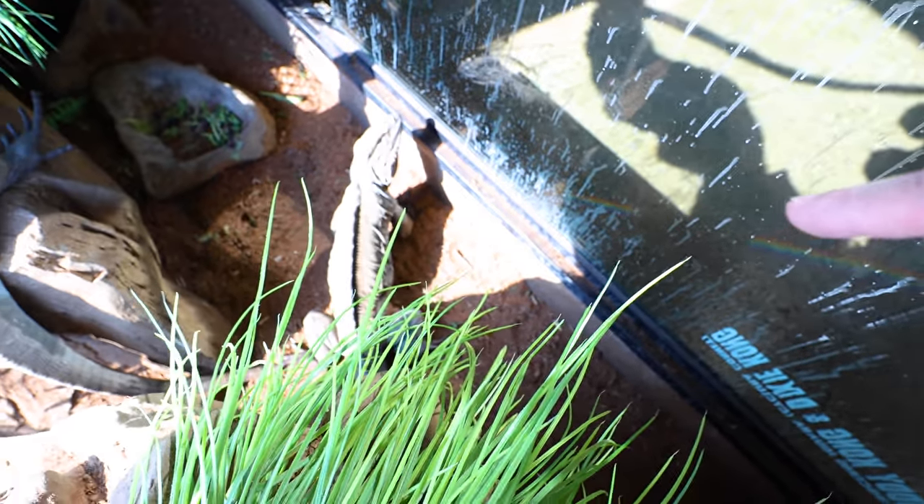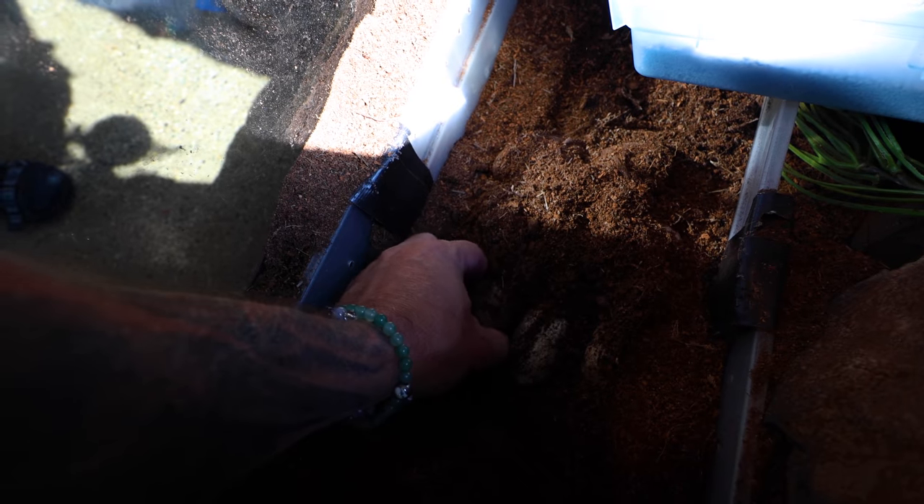Guess what guys, I am in Diddy and Dixie's cage. Dixie certainly looks a little bit thinner than she did yesterday — I know she laid some eggs. So let's go ahead and see what we've got. I've got a little egg box over here and I can actually see eggs in this box. We are going on a little bit of an egg hunt right now. Oh my gosh, look at this guys — we've got Rhino Iguana eggs!